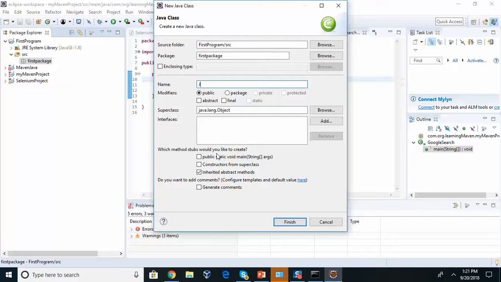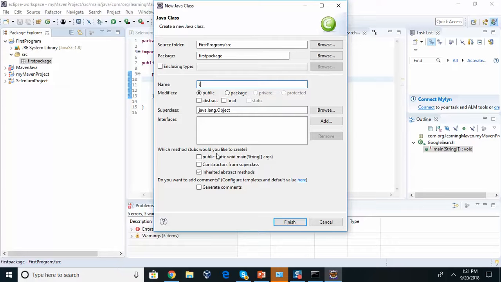Okay, again, there's a big screen there. First file, new Java project. Then name, then finish. When it gets finished, just open it.